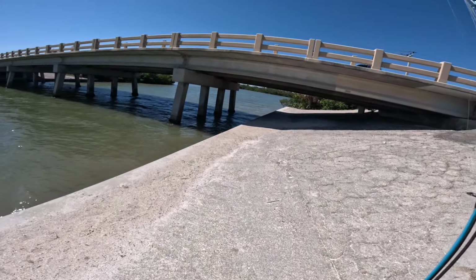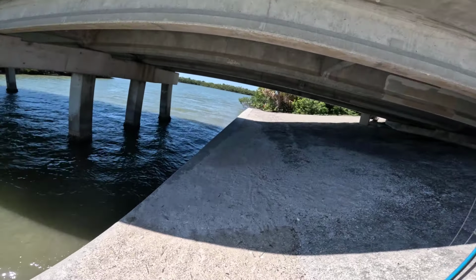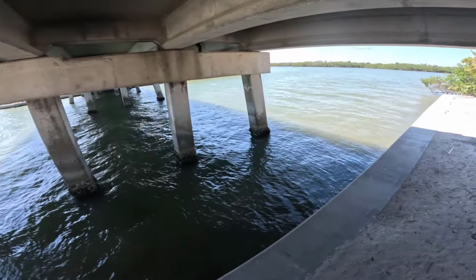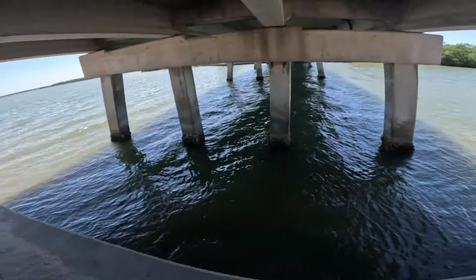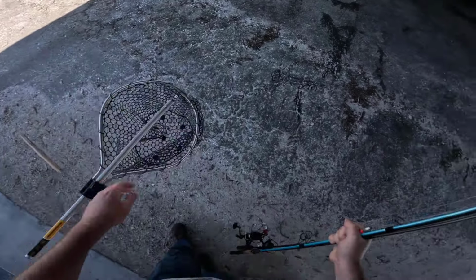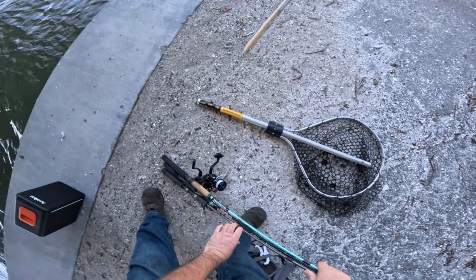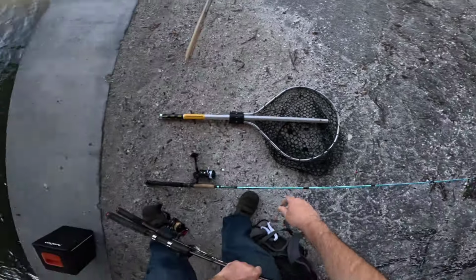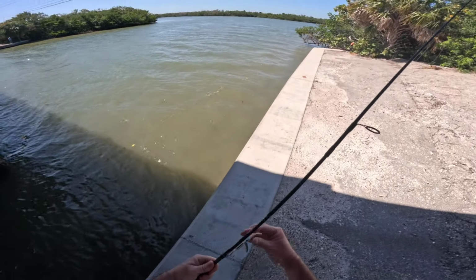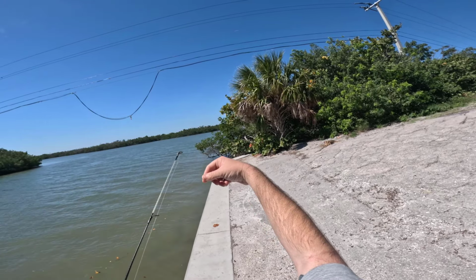Come over here, drop my stuff in the shade of the bridge, and figure out where I'm gonna set things up at. I don't think I can get a rod holder anywhere around this bridge that well, but I could probably put one over there in the grass. I think I'd do better tossing around out here though. I think we'll ignore the tie line for a moment. I'm just gonna toss around the old silver 1/4 ounce rooster tail, because that's what I happen to already have tied on, and I like to just use what's tied on already.